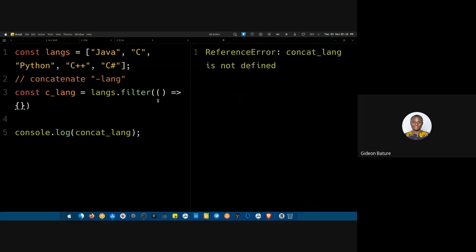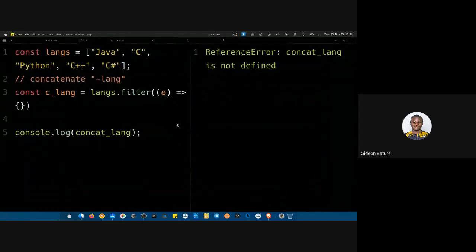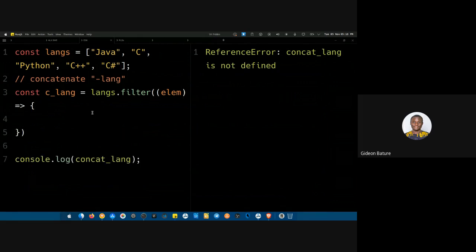So what do I want to do? From here, you can see the use case. I want to take all elements individually, and as I take them, I want to check that those elements contain C in them. Remember the word contain for string under our string methods. So I'll now say ln.